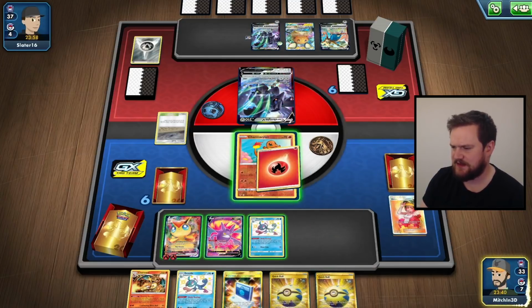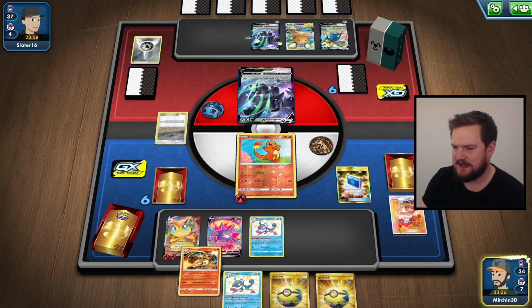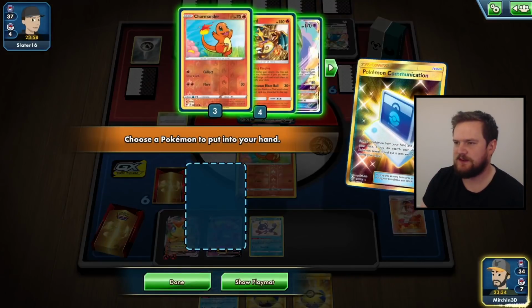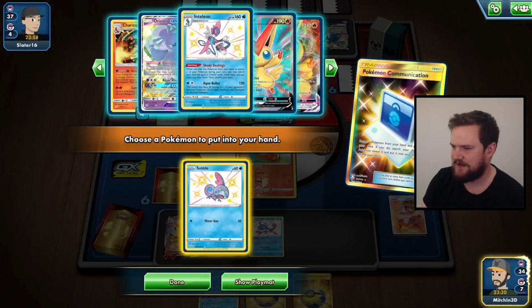Let's just have a think here. I think we just attach to the active. We will be able to get the knockout now. The question is, what do we do first? I think we just grab ourselves another Sobble. I like the feeling of that.